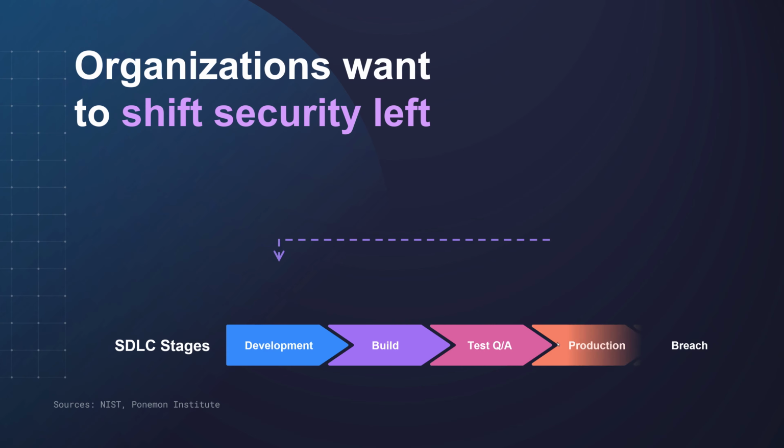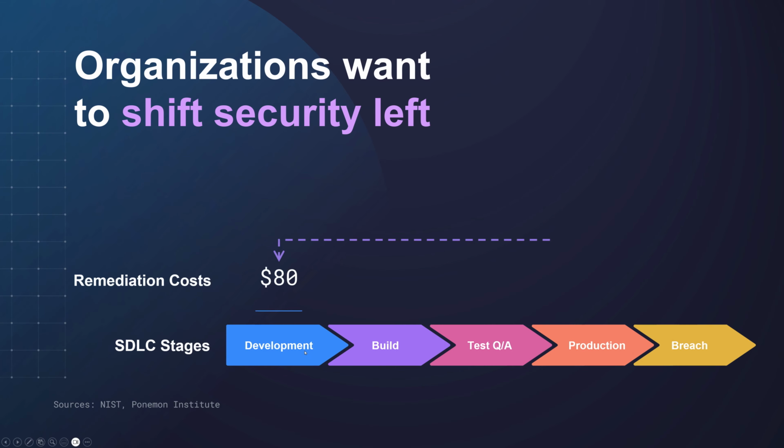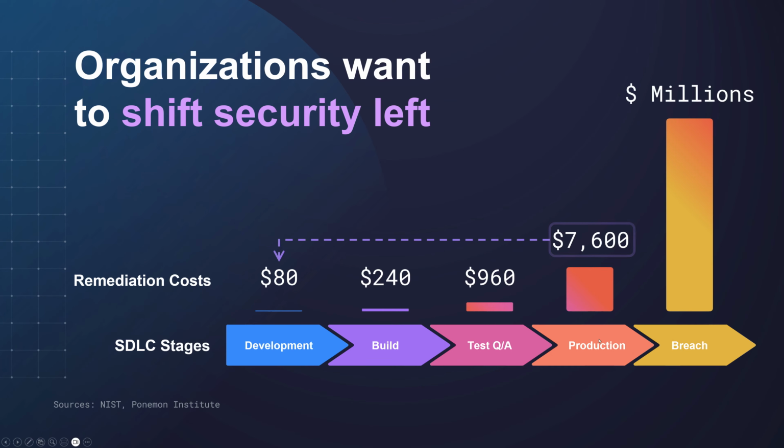In the software development lifecycle, we have multiple stages like development, build, test, QA, production, and we might discover issues and threats during those different stages. The cost of remediation will be much higher once we are near the production stage. So we had better discover those issues earlier, preferably during the development of the application, so that we keep the cost very low.